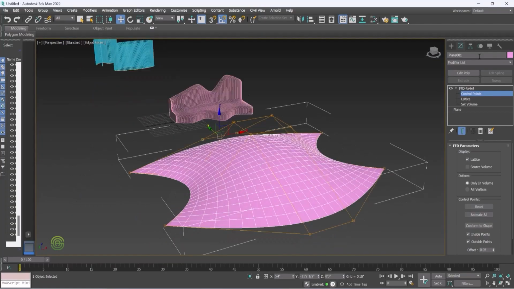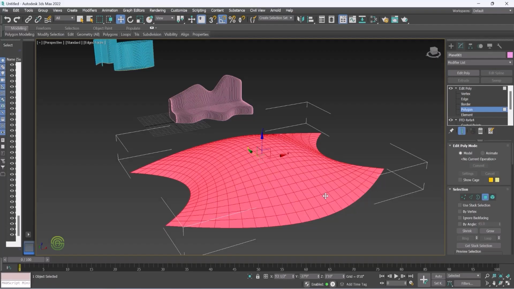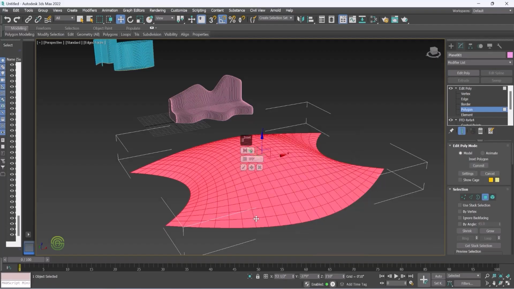Now next thing is just select this. Now go to modify and just give edit poly. Once click on edit poly, now click on polygon. Just select anywhere and press Ctrl A to select all and give right click, give insert.